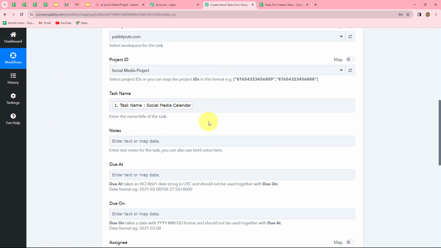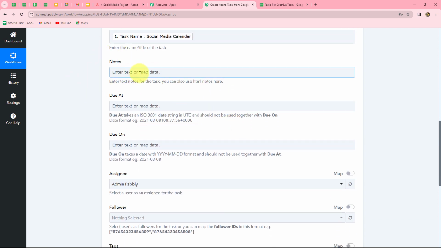So when we have mapped this data, it has become dynamic. That means now with each and every new response, it is going to change. So now whenever a new row will be added in Google Sheets along with the new task details, automatically this name of the task is going to be replaced with a new name of that new task. But in case if we will enter it manually, then it will become static, and then it is not going to change with each and every response. Therefore, in order to automate the entire process, we have used mapping over here.